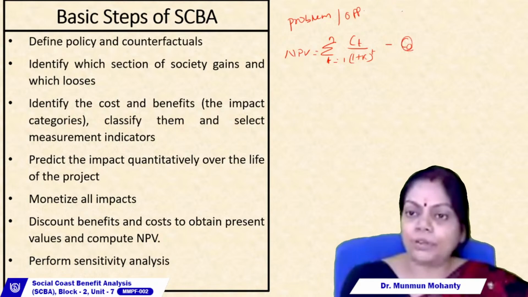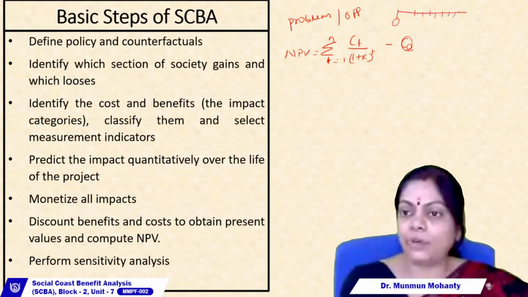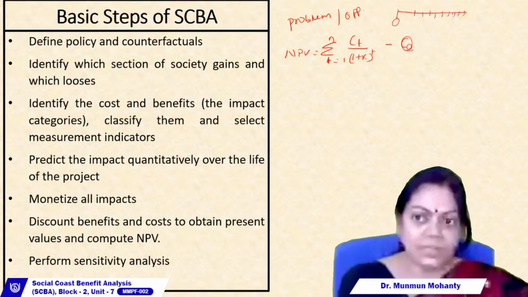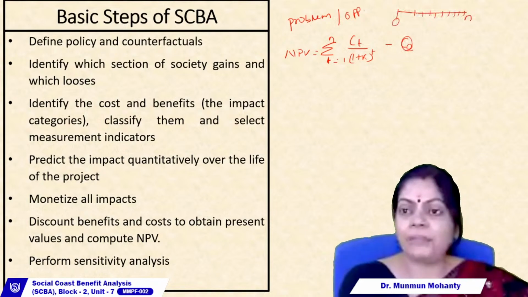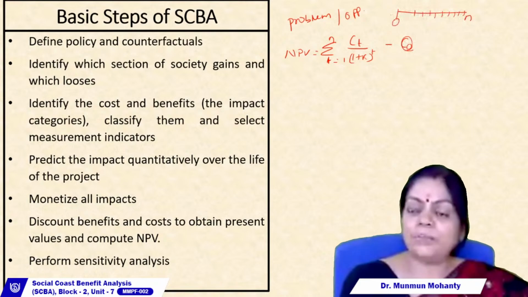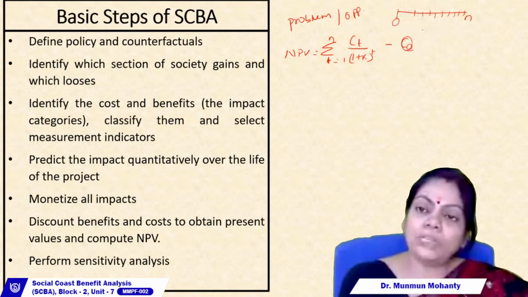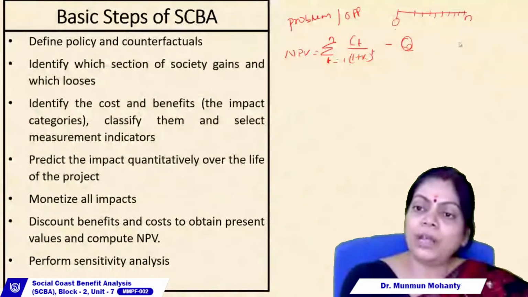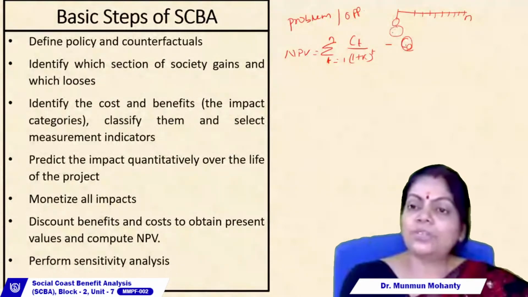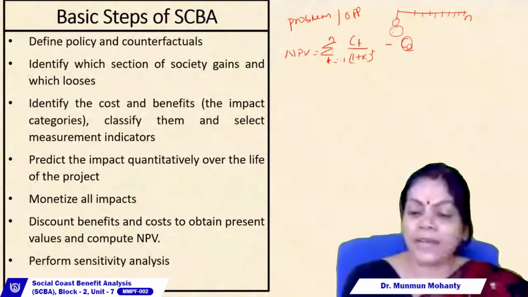So if I put it on this kind of a timeline, this is my time 0, which is present time, and this is the n period. These are the time frames when the benefit was accruing to me, and this is the time when the cost was made. That is why all these benefits were discounted at K and were brought to this point of time, and we computed the present value here. Then we compared this with this. So that was pure cost benefit analysis.